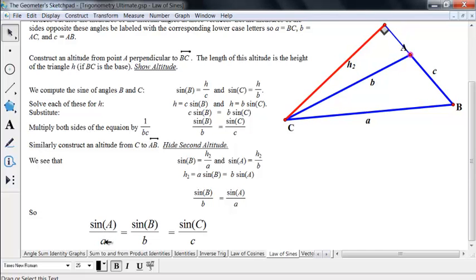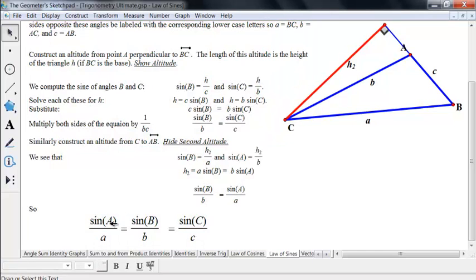So for example, if we only knew the little a, b, and c, this wouldn't be enough, because when we put two of the fractions equal to each other, say the first two, we would have two unknowns in the top. But if we have an entire fraction known, like we know both an angle A and the opposite side A, and then if we know either little b or big B, we can solve for the other one. So notice that you can use the law of sines when you know an angle and a side opposite it.